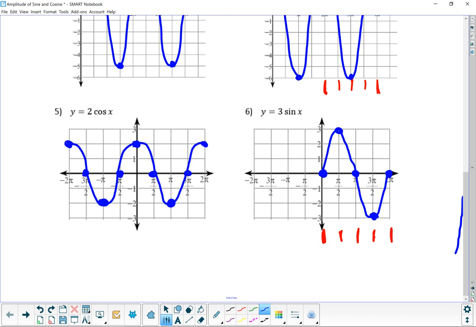Okay. And if you do the same thing, right? And if you get used to this, you can just know that you start here, top, middle, bottom. Oh, it's at 3. Sorry. Middle, -3, bottom, and then back to middle again. So that's your graph of the 3 sine of x.